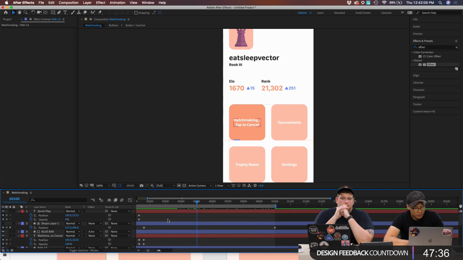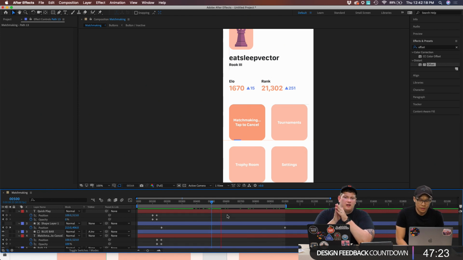But then I'm curious, at this point, can you actually share the full length of what all is happening? Oh yeah, I can do that. I think it'd be really cool for everybody to see what's going on. It basically has to do a RAM preview. Yeah. Once the green bar down here fills up, it'll play at full speed. This is where having a strong computer helps a lot.